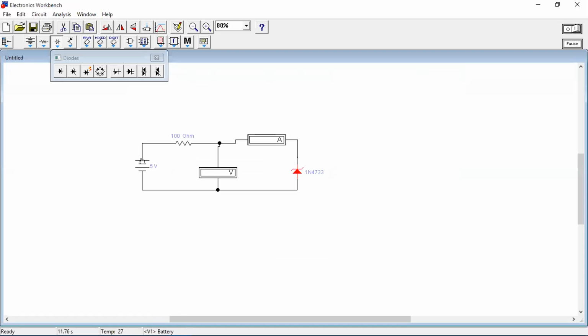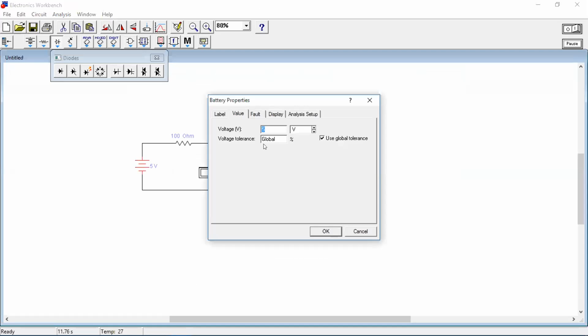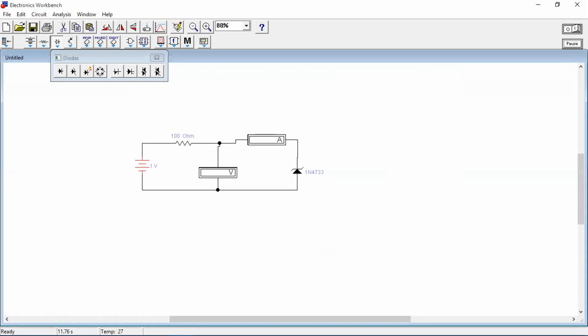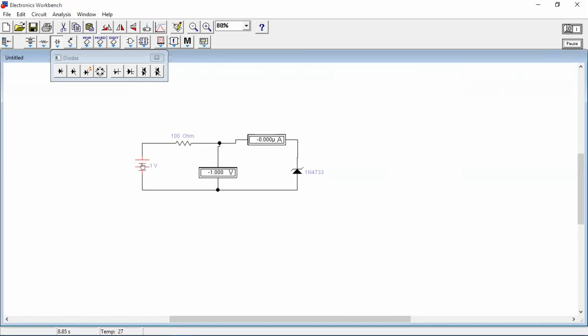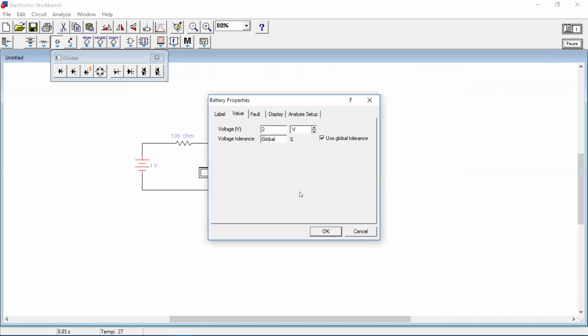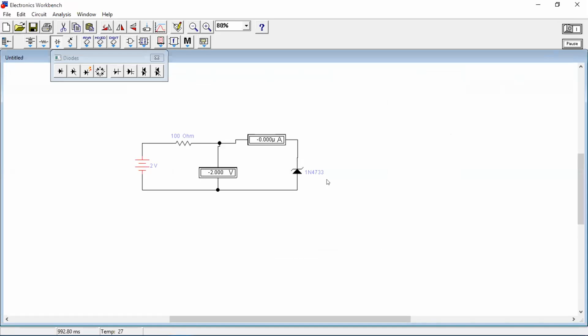Now I'll change the values. First I set 1 and switch on. Then I can get some values. Double click and note all the values. Then I change it again.